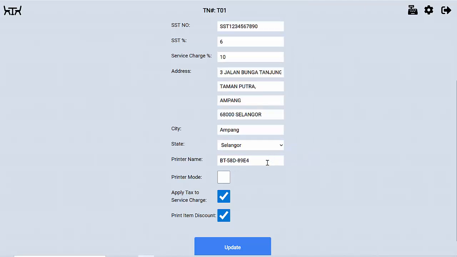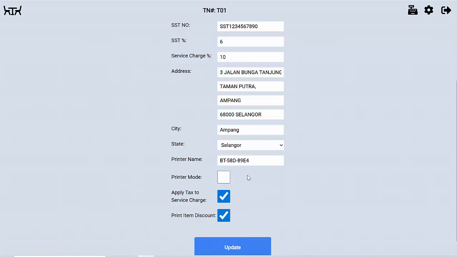Now this system can be operated on any smartphone or Android device. You can attach this device to a Bluetooth printer. So whenever you print the bill, it will use this particular printer name, which should be your printer, and print the bill from there. You can also set whether printer mode is always on, meaning the default is on or not. If the default is not to print bill, just remove it, because some businesses may not want to go straight into a printing bill option.